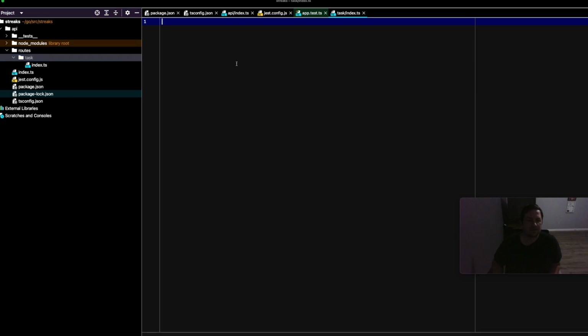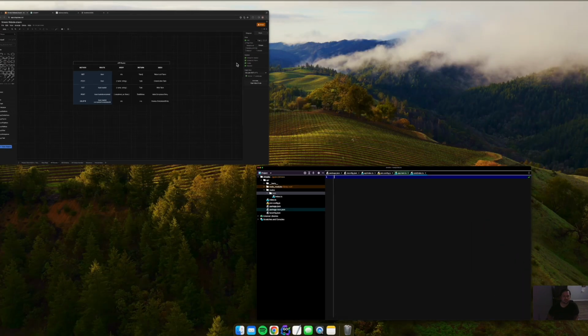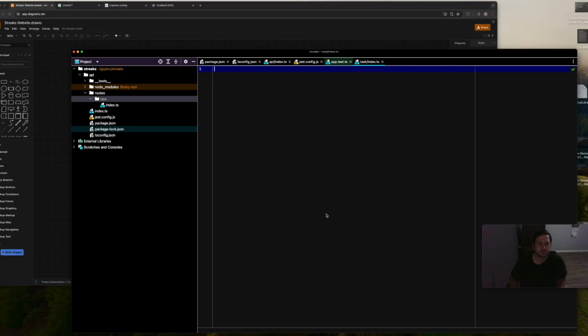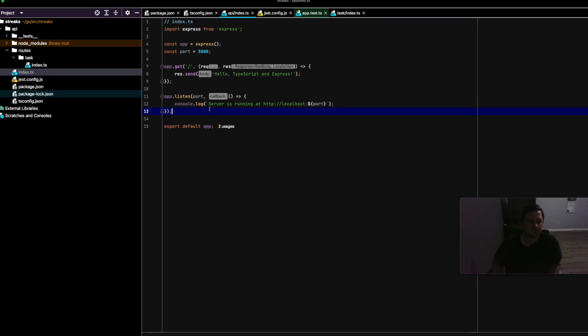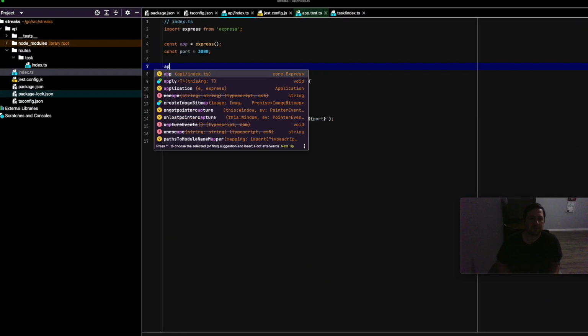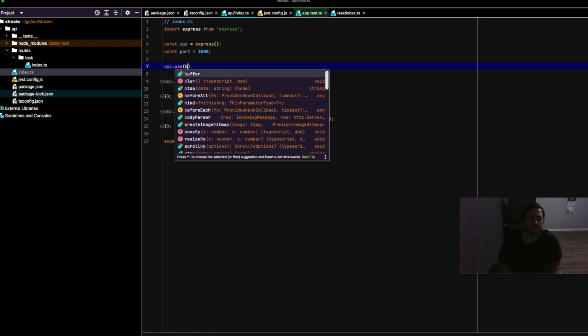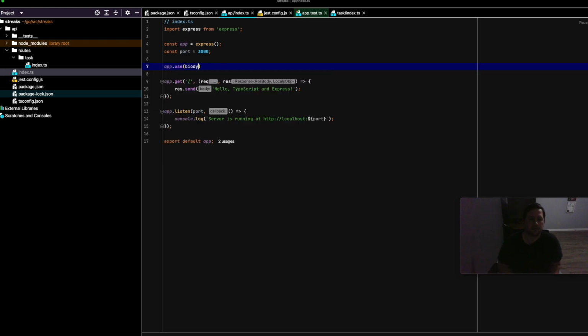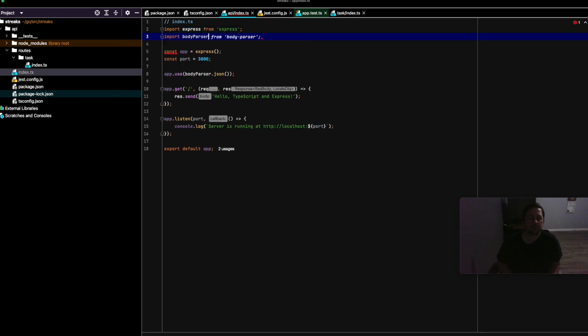And this is going to, so let's come back to our app. We are going to app.use body parser.